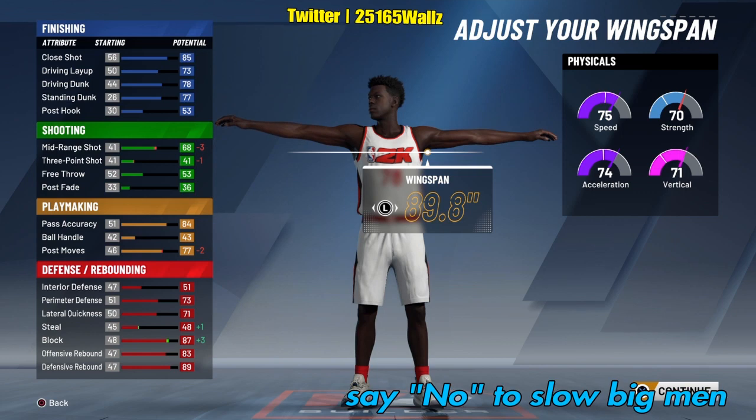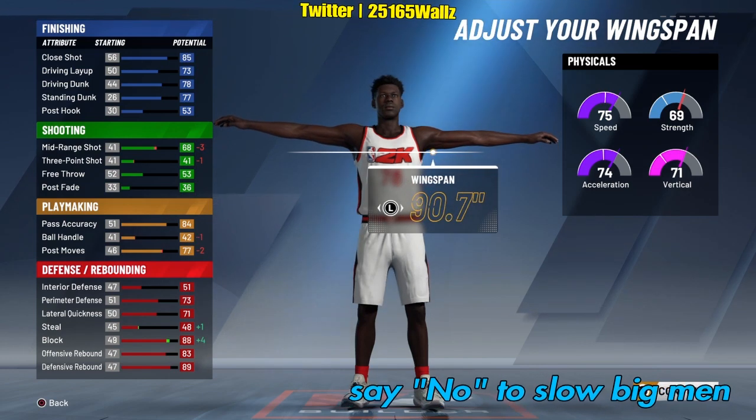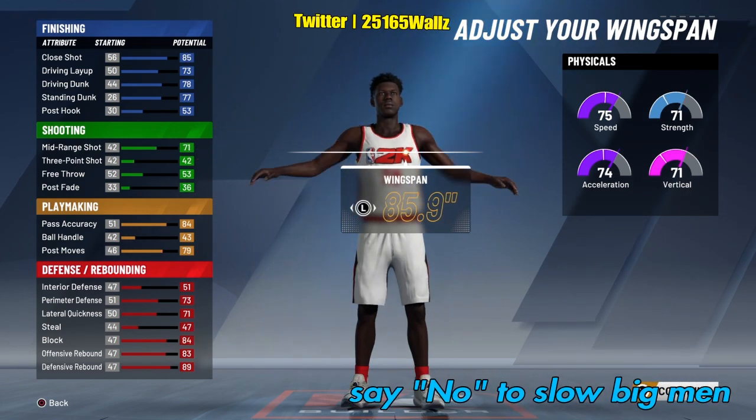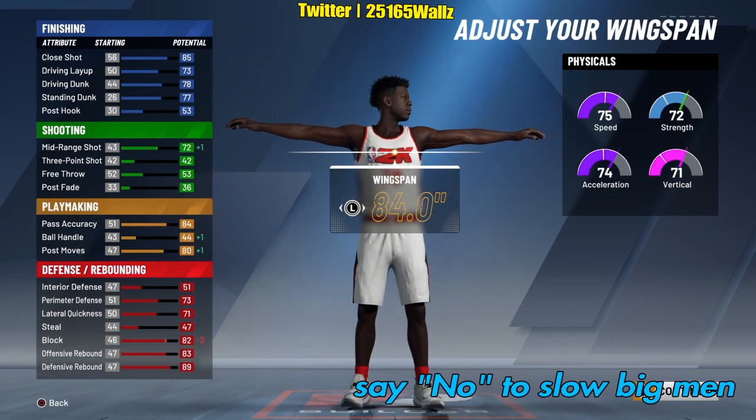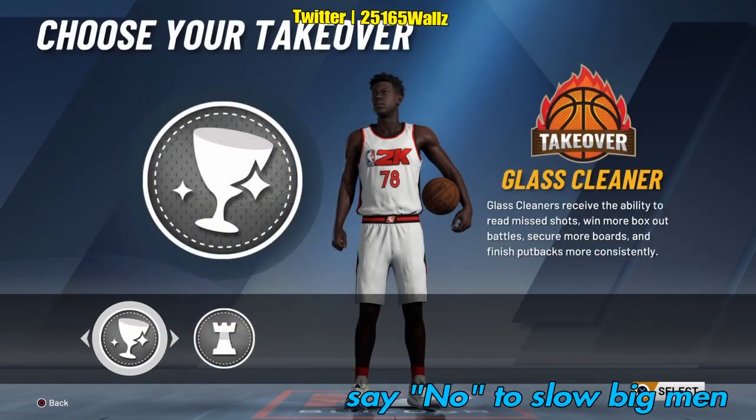You see the wingspan. I thought about making the wingspan shorter, but then I thought, well, you know what? I'm not going to make his wingspan shorter. I'm going to make his wingspan not as long as possible, but long.